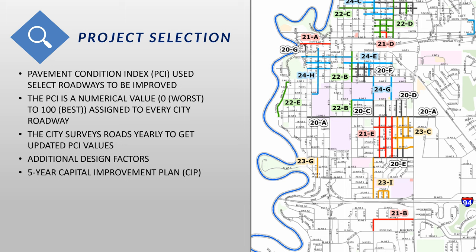You may be wondering how and why your street was chosen for improvements. There are several factors taken into consideration. One significant factor is what we call a pavement condition index, or PCI for short. This allows us to create a value — a grade or score — as a representation of the condition of a certain road. The PCI is a numerical value with zero being the worst and 100 being the best. Zero would mean there is no pavement left and 100 essentially means brand new construction. Every street within the city gets one of these values and we update them annually.